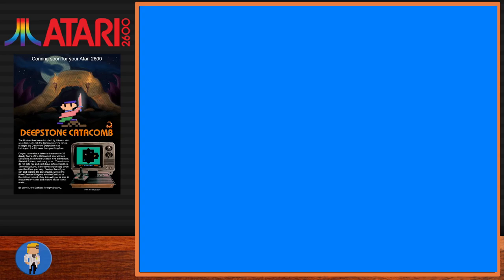Why can't I put this in? Is something blocking it? Okay, here we go. There we go. Now they got the manual in the box. Now I've got two in-box Atari games. That's pretty cool. I don't want any more, though. I think two's enough. I don't want to collect a bunch of crap.